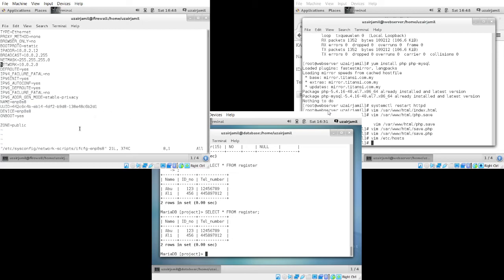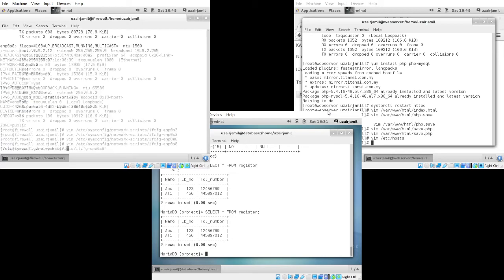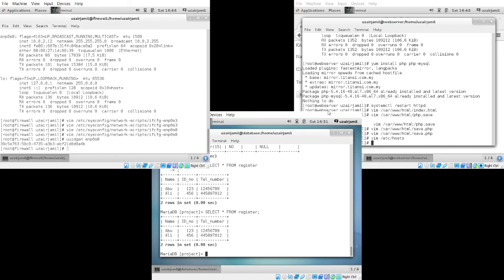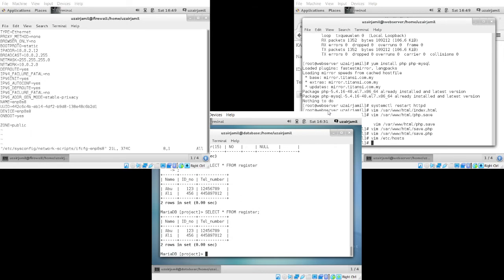To change the UID, we can use uuidgen on endpost 8. Okay, so it will give the unique UID. So just copy and paste into the network script. So back to the endpost 8 network script.